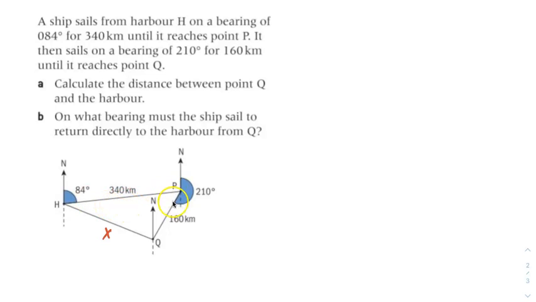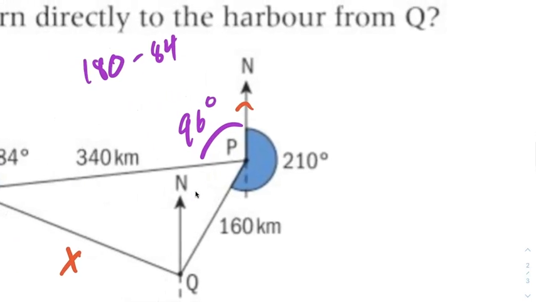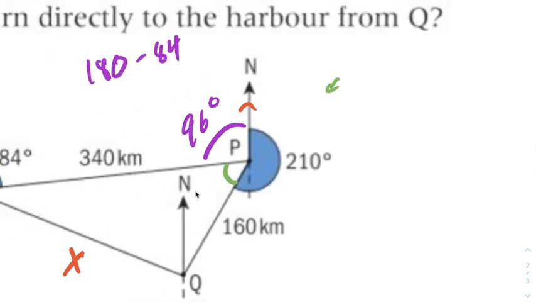So first let's try to figure out what this angle is right here. So these two are always parallel, which makes this angle right here 180 minus 84, right? If you have parallel sides, same side is 180, so 180 minus 84 gets me 96 degrees right there. And with that I could figure out what this angle is right here, because this is a full circle. I go 360 minus this minus that. So I want to figure out what this is. That is just going to be 360 minus 210 minus 96, which is about 54 degrees. So right here would be 54 degrees.